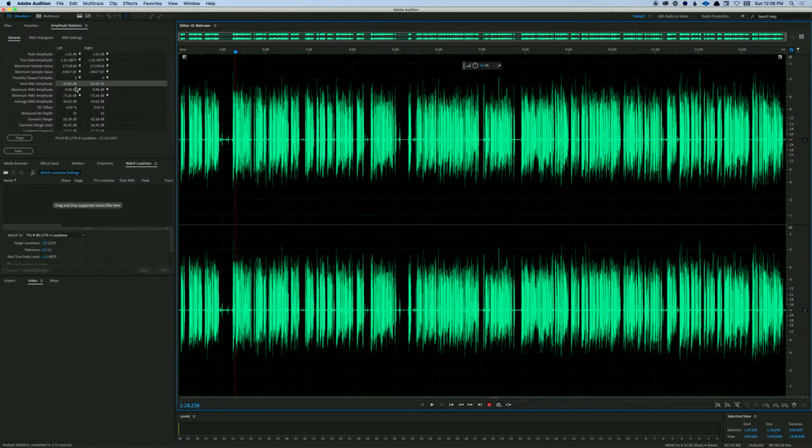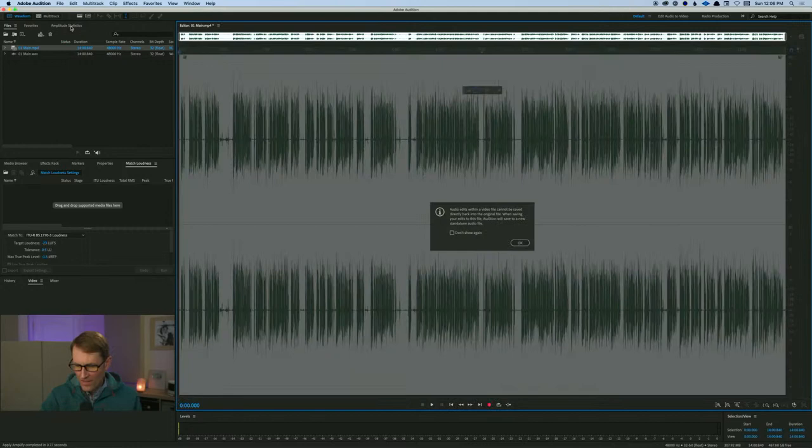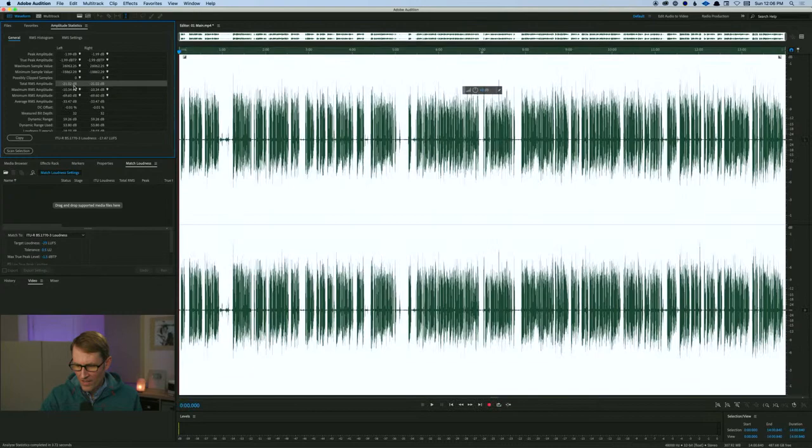But anyway, if I go back to that first file, it's really just a matter of boosting the entire file until you get to where you need to be. So I just boosted that there. That's fine. Let's do a read on that. You may have to do some compression to pull some of these transient peaks in. That got us to minus 21, so that could work.